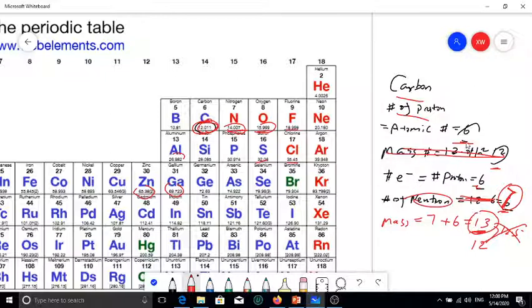Or if you're not given a specific number of neutrons or mass number, then you can take the average mass number, which is usually close to a whole number. It can be easily rounded to a whole number, and so you can calculate the number of neutrons from that. Okay, all right. So this is the isotope.